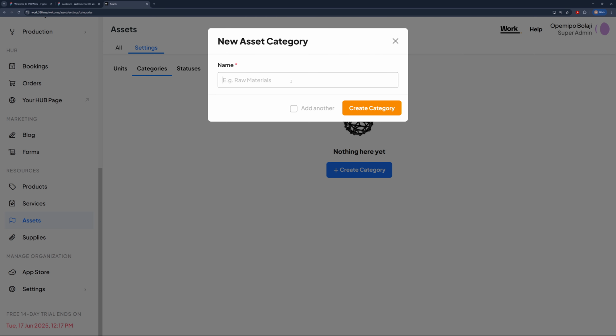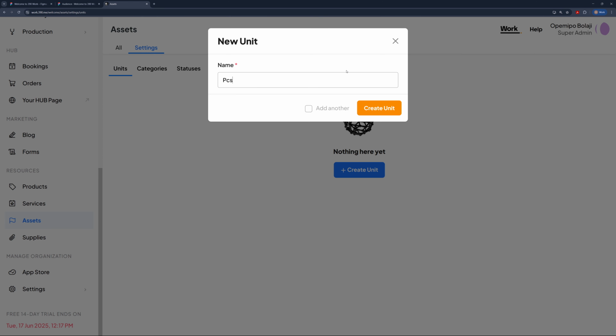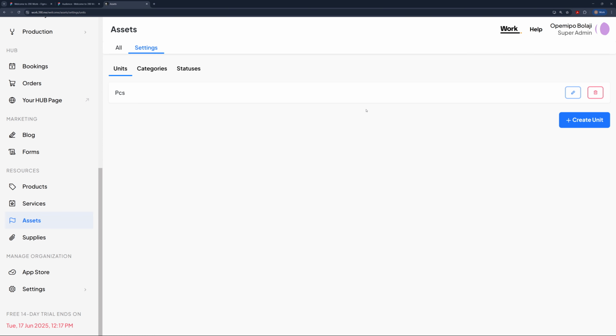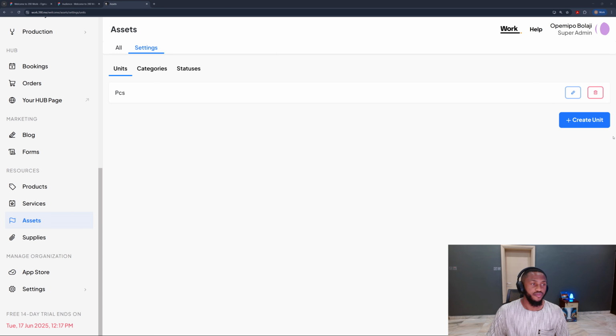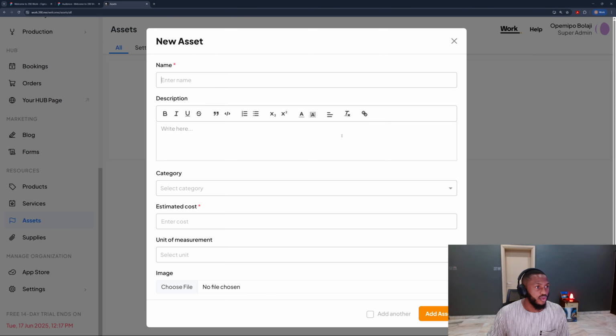In some cases, some people might call it fixed assets. For some people, their assets might be laptops, or let me just say gadgets. In this case, your laptops can be under that, and so on. Then your units are most likely pieces, or if it is some item that can be measured in kg, you can define all of them here as well, depending on what kinds of assets you have in your organization. Most Nigerian businesses do not track assets, so this is going to be a very simplistic breakdown of assets so that we can start the entire education on using assets.